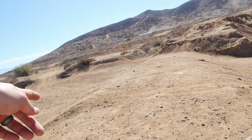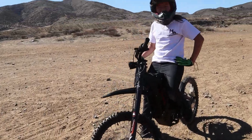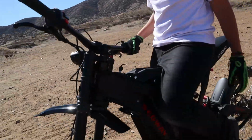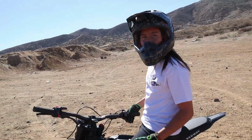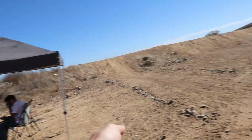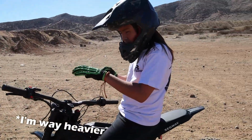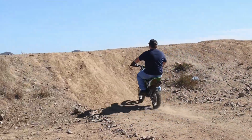Dude, how was the first ride? It's smooth. Yeah, you cleared a nice little 8-10 feet. But on that thing, that's a good thing. How is it on the landing and everything in the rocks? It's really smooth. Freaking smooth or what? The jumping's good? How's the suspension on this thing? Suspension's nice. If you land right, it's nice. Well, you're probably a little light for it because it's set up for my weight. So I'm in the middle. He's a little heavier, you're a little lighter. I'm way heavier.